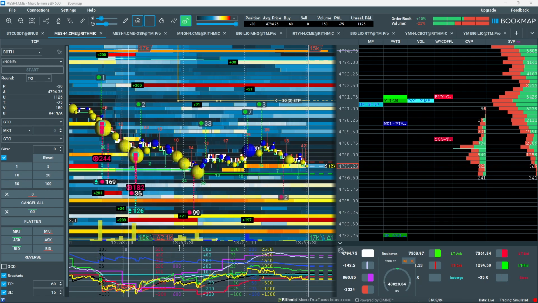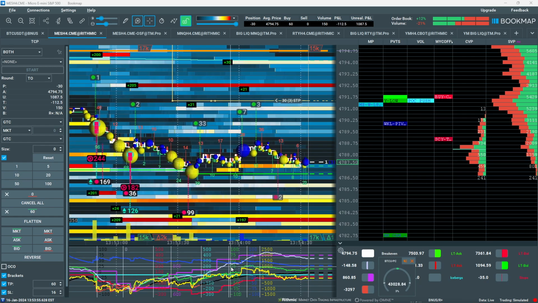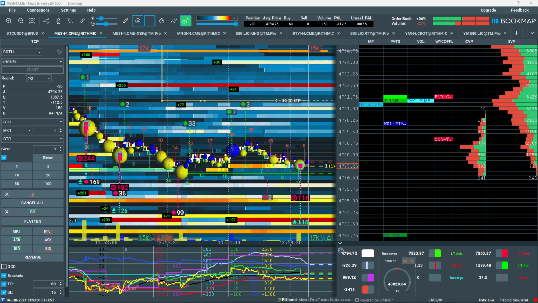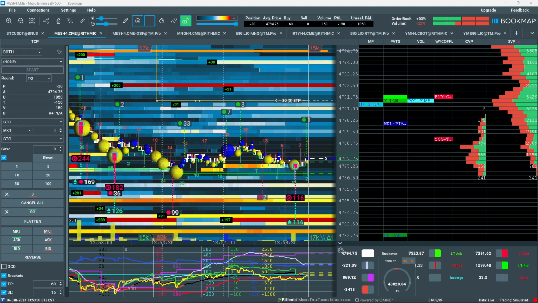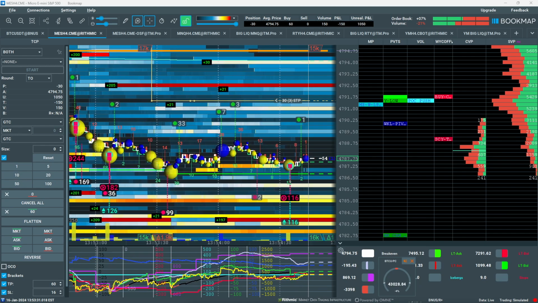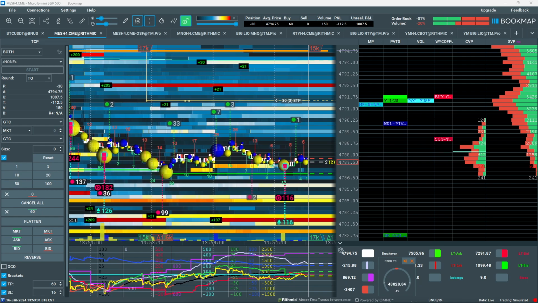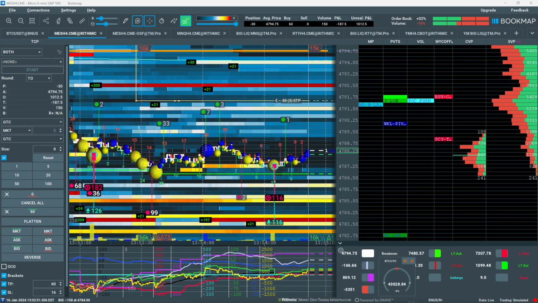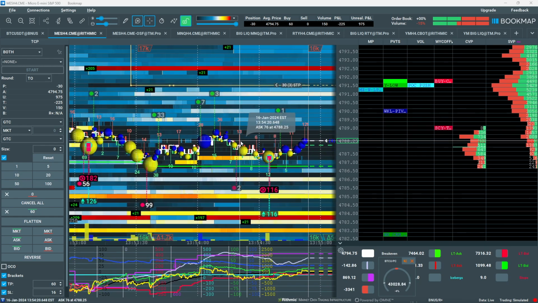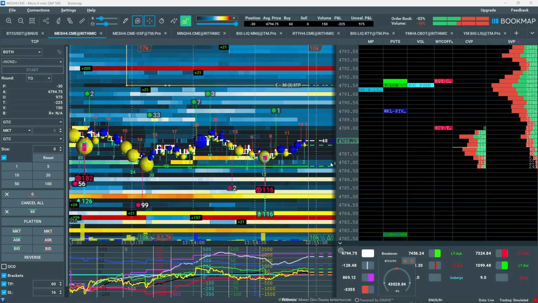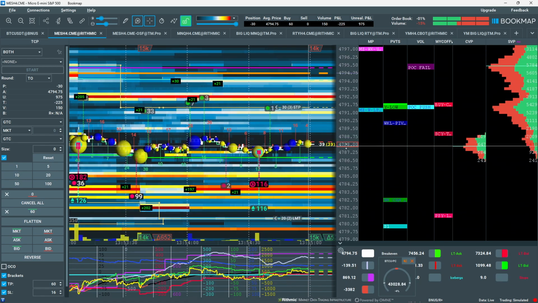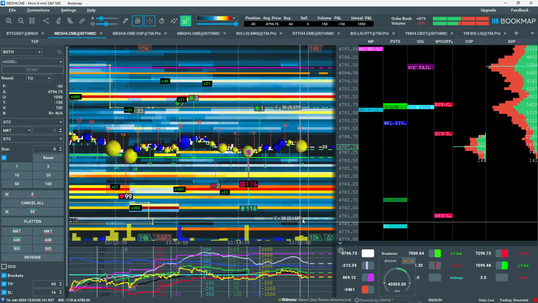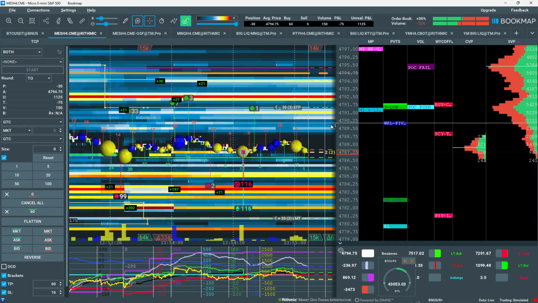I know the background noise is from Bookmap Market Pulse and some trade alerts I have on Bookmap. Right now I'm in a live trade, a short from 47.94.75, and I'm targeting floor pivot S1, just above it at 47.81. That's my target right there.